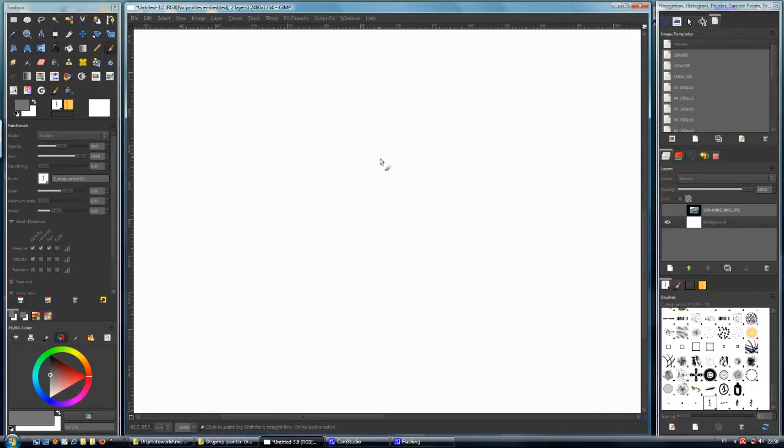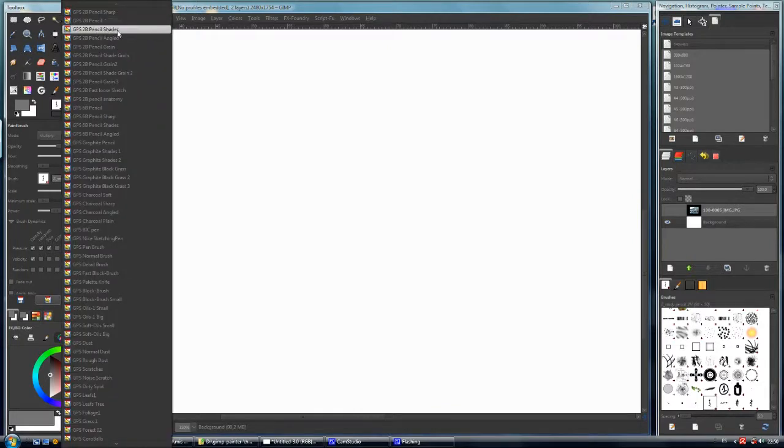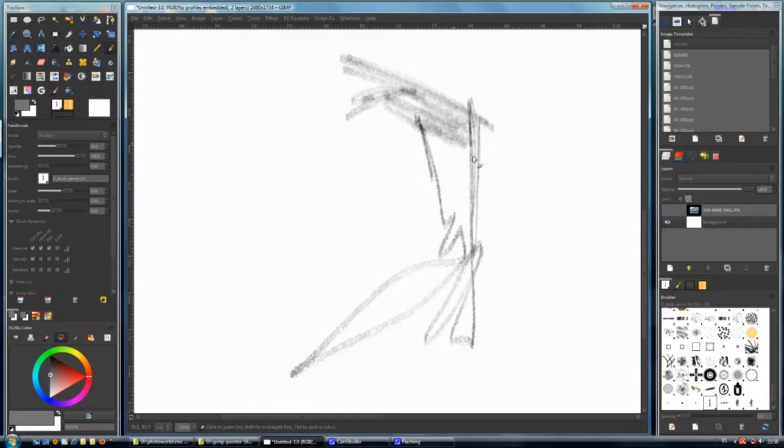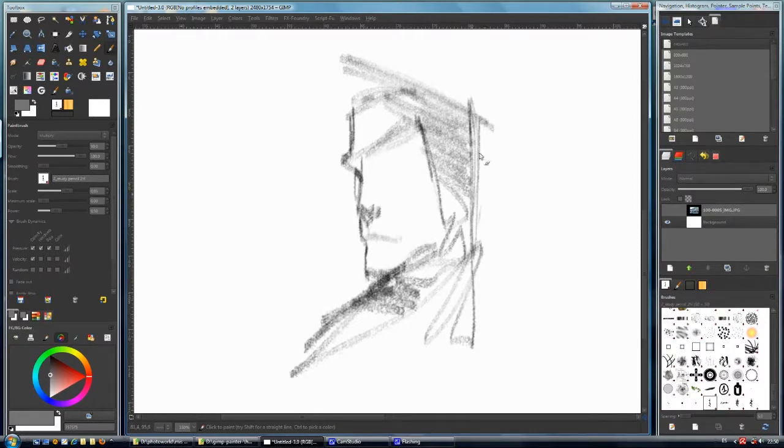In this case, I'm going to show you how to use the sketching presets. And we have a lot of presets for sketching work. So for example, let's take a look at the 2B pencil grain 2, and you see that we can make just a beautiful sketching work with a nice shading gradation, and we are on a blank canvas brainstorming ideas, just sketching, doodling or something like that.